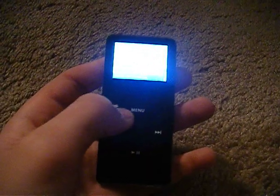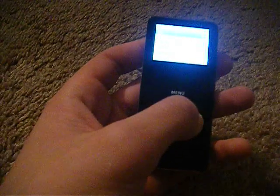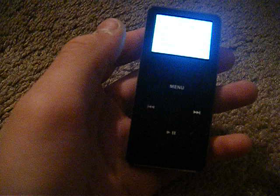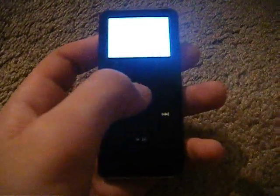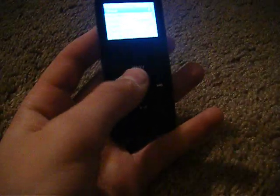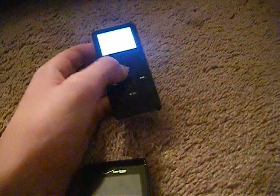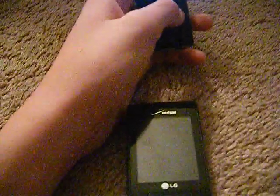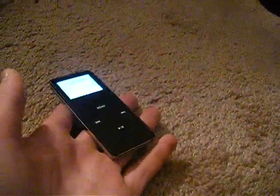Let's get that brightness down. See. Brightness. You can't really see that much stuff. I'll just maybe put it like that. But yes, it has like a touch-sensitive scrolling kind of thing. You guys probably cannot see that, I'm guessing. But it's kind of a bright screen a little bit. As you can see, it's not bright enough. Hold on, let's see.